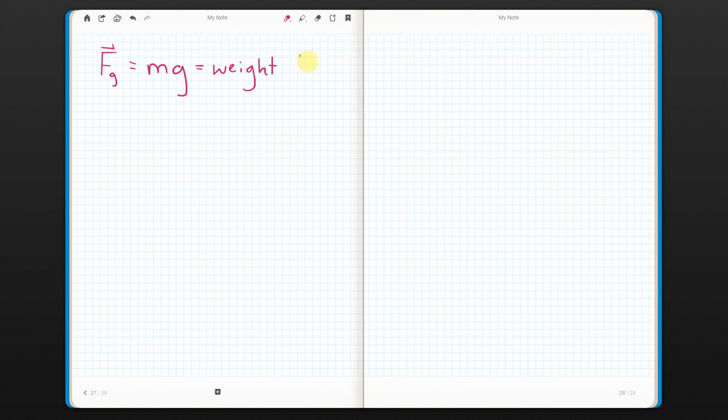By the way, sometimes, and I hate this, people will write weight as a capital W, sometimes with a vector sign, sometimes not. I don't like that because W also stands for work, and it gets confusing. And this is perfectly good. I want you guys to use this. It's much, much easier. I know what it means, you know what it means. Just go with it. But if you see this show up in your homework because the textbook uses it sometimes, that's what it means. Just keep it in your head.